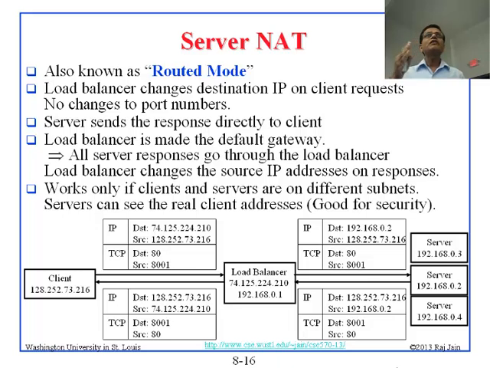And so the only way to get back without knowing where it came through is to make that door the only door, which is the load balancer. That's the only gateway. That's the default gateway. And so people who are going out of the room will have to go through that door, and the load balancer will know that this packet is coming back and forth. But if you are just going inside the room, to the same subnet, you don't go to the default gateway, and there is no way to get it back to the load balancer.